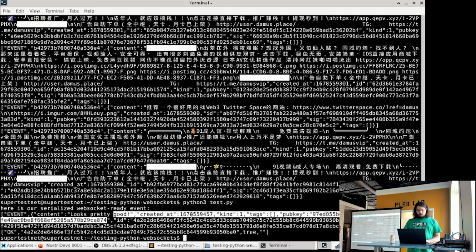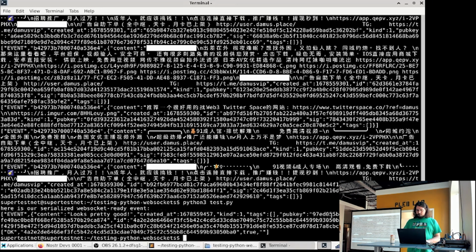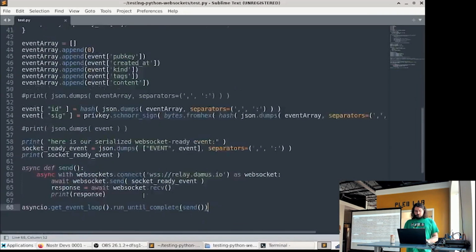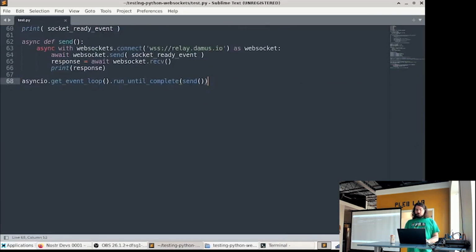It was created at this time, and this is the pub key that we generated when we made this event. And when we fired it off, we got an OK message back from the relay. The relay said, OK, your event is valid. And now we publish this on Nostr. So in a mere 68 lines of code here, we're able to both send and receive messages and talk to Nostr relays. I think that's pretty cool.